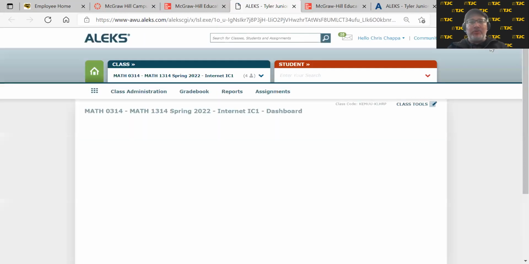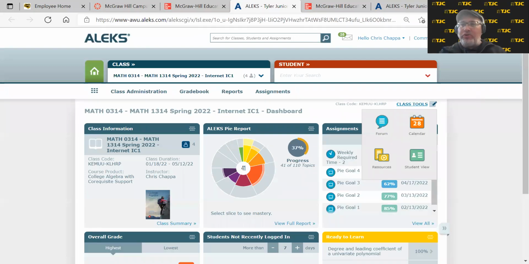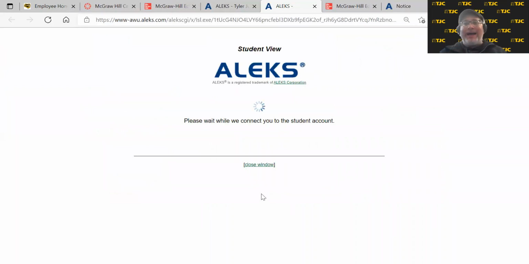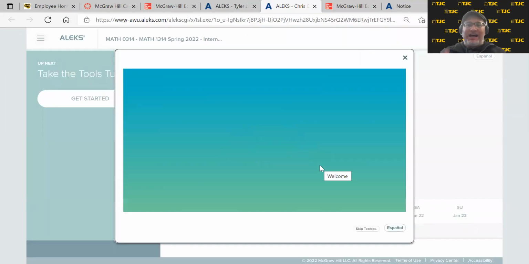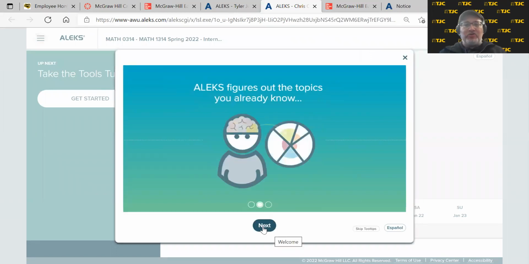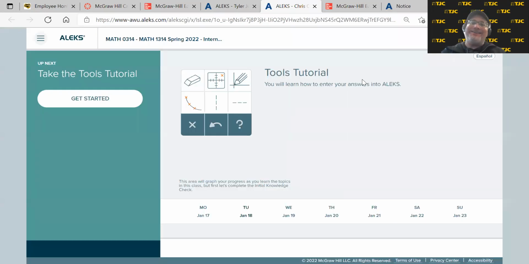Now, the first time you go in here, you're going to set up an account. I can't go through the student registration process because I can't register as a student, but I can show you what it will look like once you actually get your account set up. So I'm about to go into ALEKS, McGraw-Hill campus, if you will, as if it were the first time I created an account and jumped in. It's going to take you through some introductory material and tell you a little bit about ALEKS. But to be honest with you, what ALEKS does is it analyzes your skill set and then builds a plan for you to get better at that skill set.